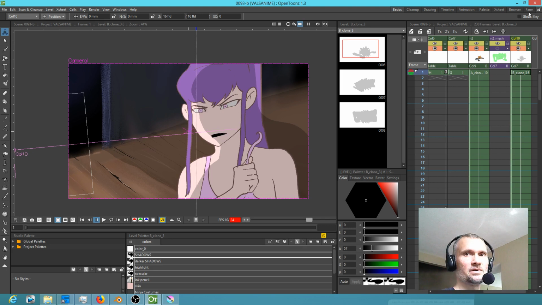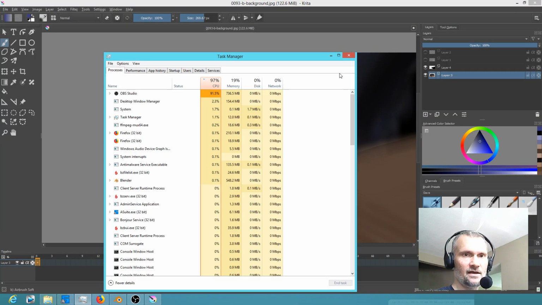And, you know, this is really impressive. Now, OpenToonz doesn't even want to die. Nope, I can't, nope, you can't kill it. Well, look what's going on here. 99% CPU. So, it does appear that it saves successfully. So I'm going to end the task. I'm just going to kill it. Because if software is sufficiently broken that it's going to be resulting in this kind of silliness, then I don't want to be using it anyway. So let's just get rid of that. And that was fine. So now what we'll do is reopen it.